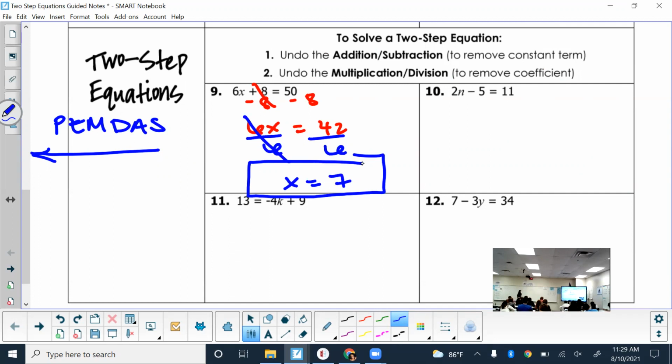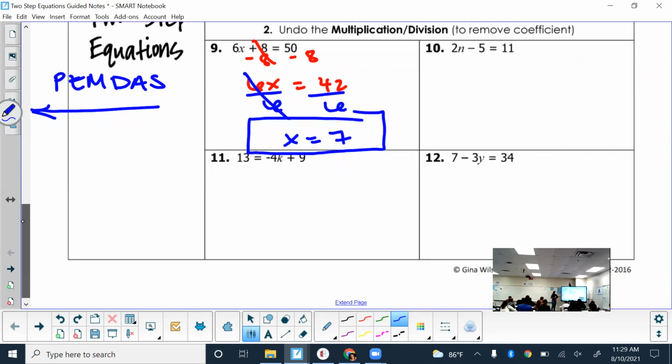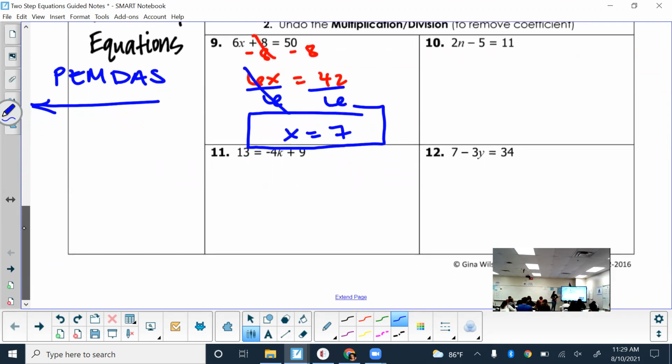All right. We're gonna do another one together. We're gonna do 12 together, and then I'll have you try one. And I picked 12 because it's formatted a little bit differently, but it's still the same concept. All right, you get rid of what's farther from the variable. So what are we getting rid of first in number 12? The 7, good. So how do I get that 7 to cancel out?